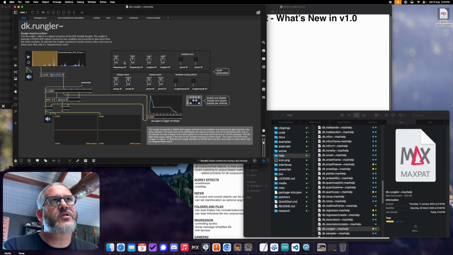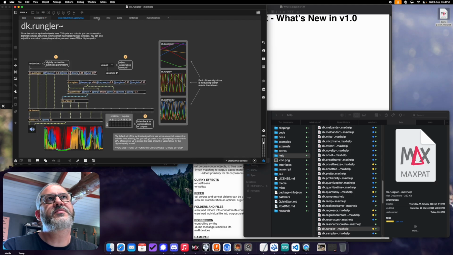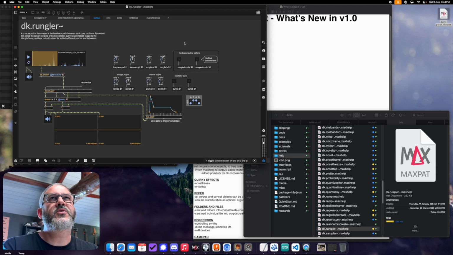These are all the things that you can adjust. So the frequency of each individual one, how much they're rungling the other oscillator, so A to B and B to A. Then we have ramp and pulse width modulation for each one. And then you can adjust some of the routing options here. So there's quite a few parameters within this. Like before, we have both message and CV cross modulation. So this gives you some routing options that you don't often get with most implementations of a Rungler.